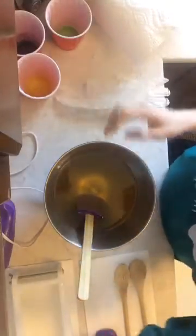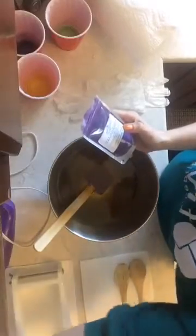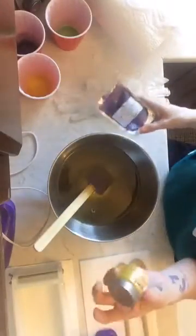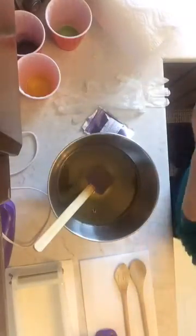The colorants that I'm using are a little bit, oops, ooh, that would have been bad. See, that's why I make a smaller batch. I am using a few different brands. I did order from Mad Oils once just to see how their colorants were, and they work really, really good.